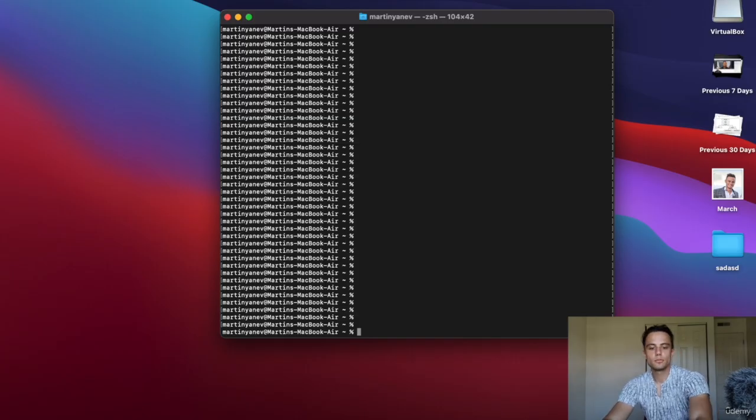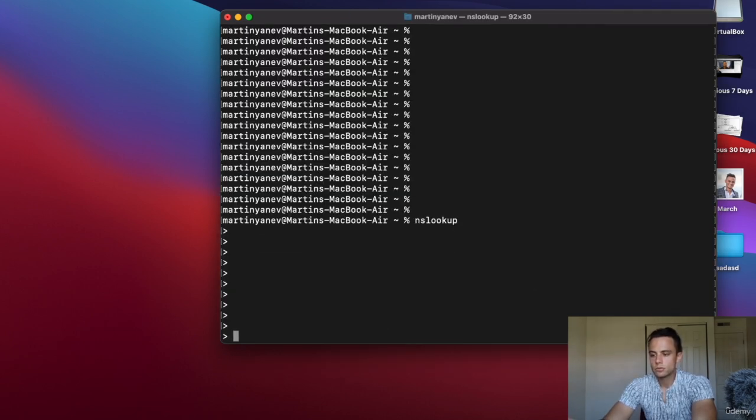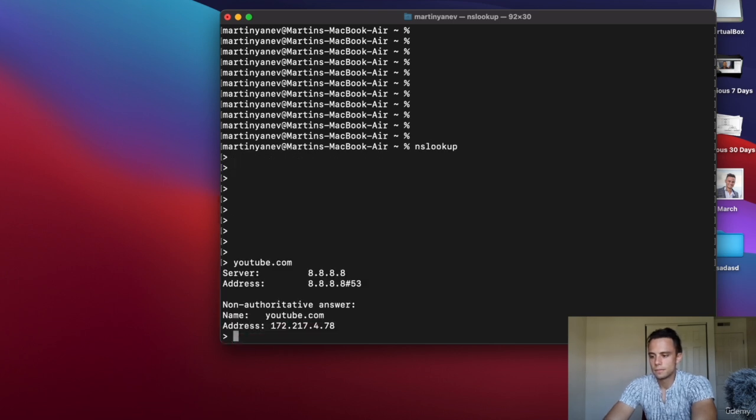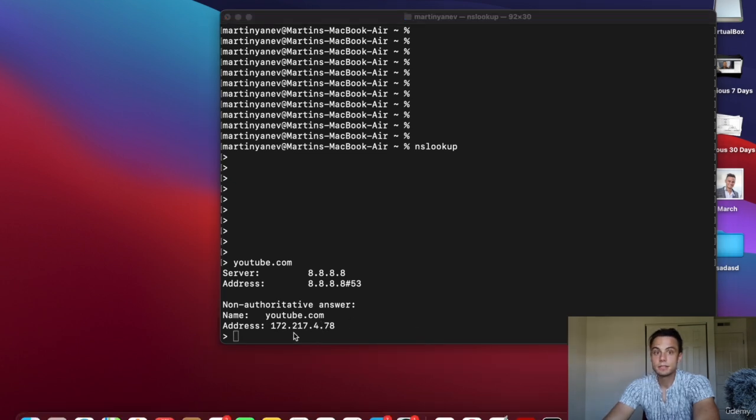So here I am in the terminal of my MacBook, and if you write nslookup, after we access this mode, as you can see, now we can basically check everything on the web and see its IP address, which is quite useful and sometimes quite fun to do. So just think about some website, enter it here, and you immediately see its IP address. I will do a website of my desire. For example, let's do youtube.com.